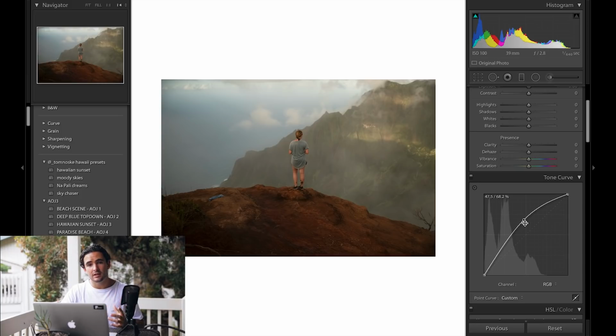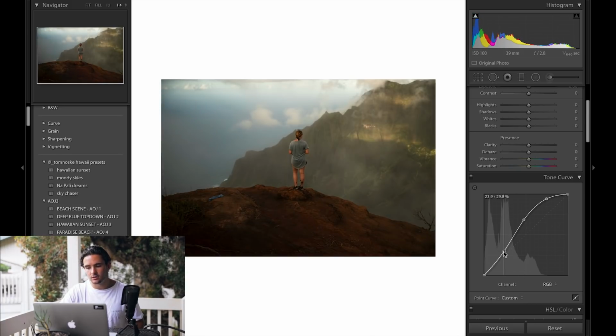Now you could probably leave it at this and move on to the next section, but I always like to get my tone curve to a spot that I really like before I move on to anything else, and that is a fact. I actually use my tone curve first out of everything in my edits, every single time I edit. So the next part of this is I noticed once you do that, there's no contrast. You've simply brought up the exposure. So what we want to do now is slightly bring up the highlights to create that depth in the highlights and separate the brightest areas from the midtones, and then we want to pull the shadows down slightly to add a little bit of contrast.